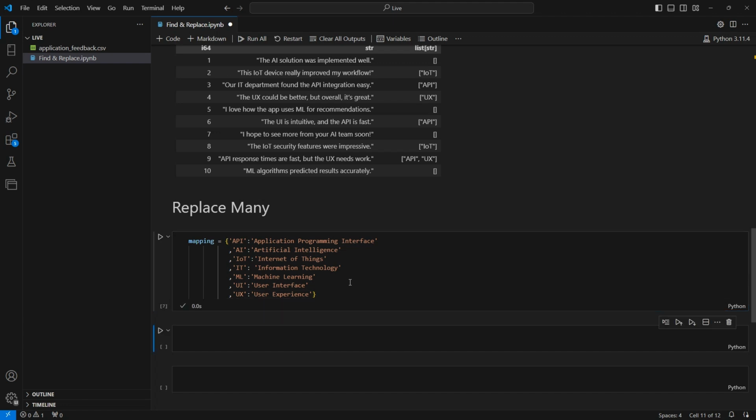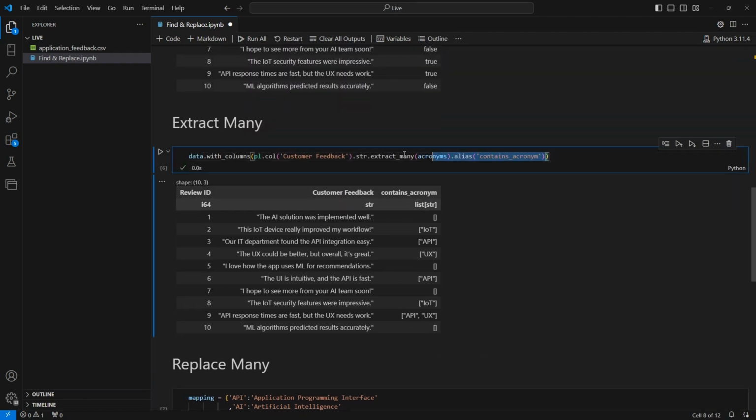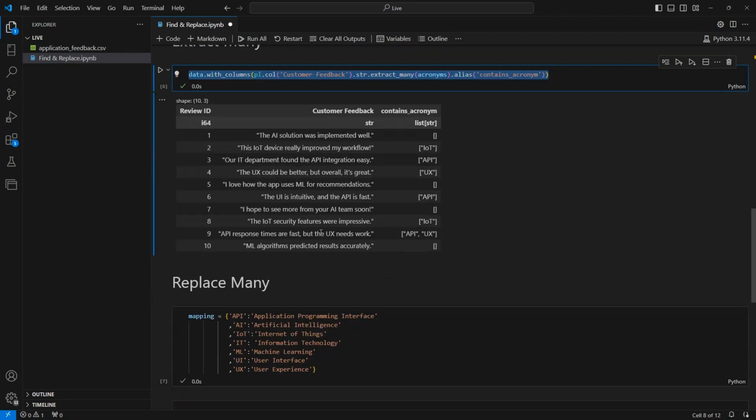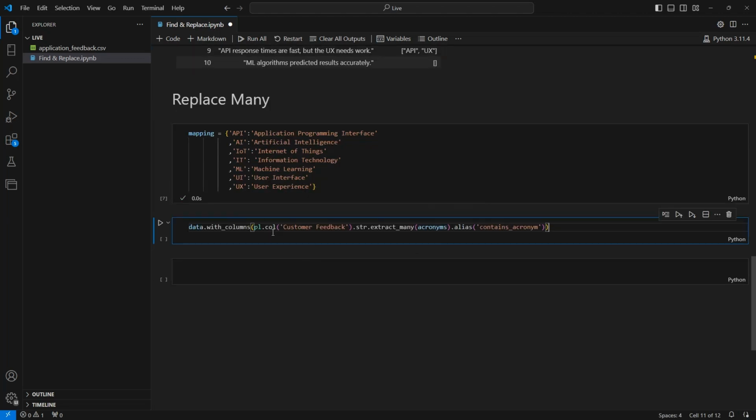Okay, now that we have that, we once again need to use the similar functionalities that we were doing before. So we're actually just going to copy and paste yet again. And this time, we're going to change just a couple things here. So we're going to make this replace many. And then we're going to change the alias. We're actually going to remove it completely because it's basically going to overwrite our customer feedback column, which is what we want it to do. We need to make sure that we're using the mapping variable. So let's go ahead and pass that in. And now let's go ahead and run this code.